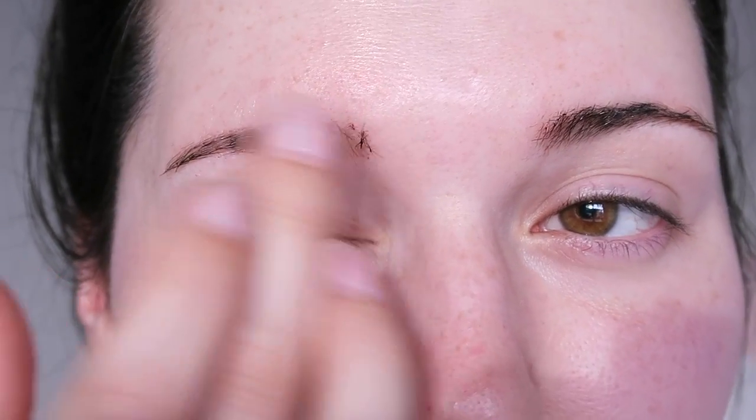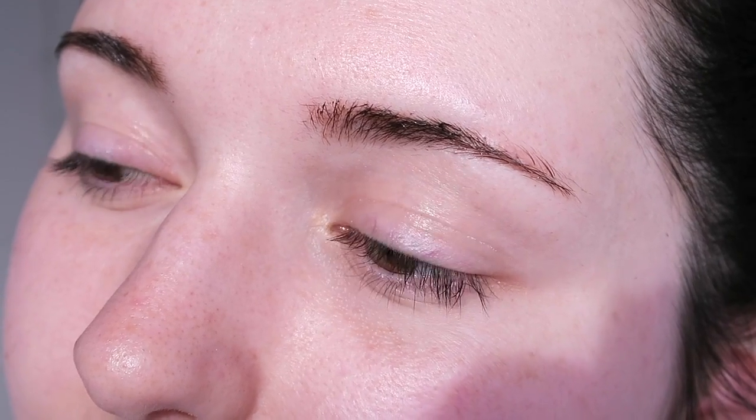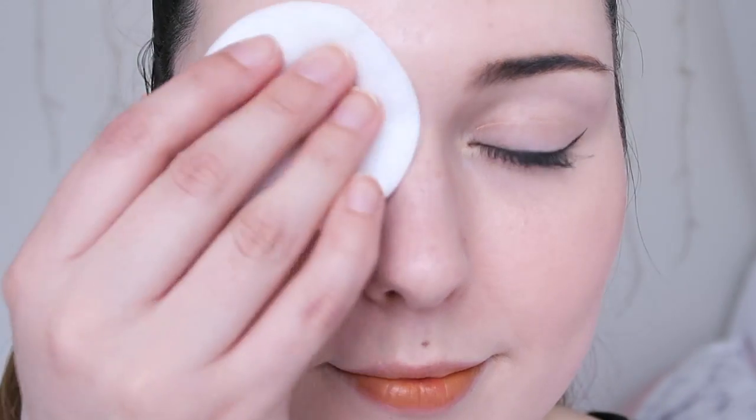After 2 hours, the tint isn't very dark on my brows, and it is also slightly orange in colour. It doesn't adhere very well to the scar over 2 hours, it definitely works better overnight. So this is what my brows look like when I use the tint overnight. You can see that it is much darker, but you can also see a little edge of orange. This is straight after I peeled the brow gel off, so it does look a little bit grey brown, but after an hour the tint turns orange.